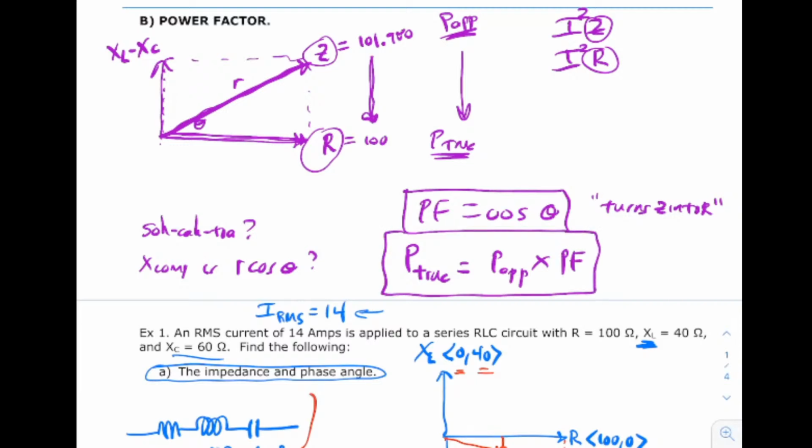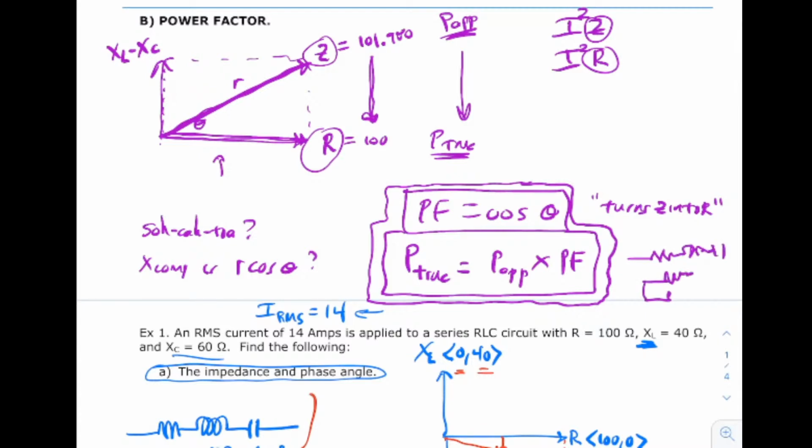Okay, so I'm kind of throwing these words around here. I hope you're picking up the gist of what I'm saying. The picture is it. The Z gets turned into an R by taking its x component, by multiplying it by the cosine of theta. So the power factor is the cosine of theta for that reason, and that's why this formula works. I want to emphasize this because you go to Don's class and this is what he's going to throw at you. He's not going to throw the I squared R at you. He's going to throw the power factor cosine theta at you, and part of the reason is that I'm talking about series, but there are other circuit configurations too. If you had some kind of parallel thing, it's not going to quite work to do just I squared R. So anyway.